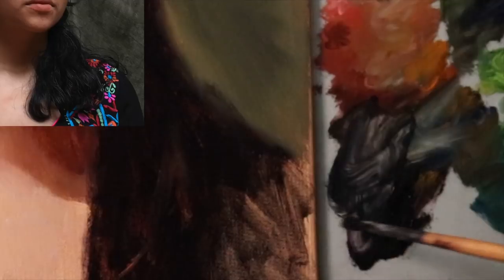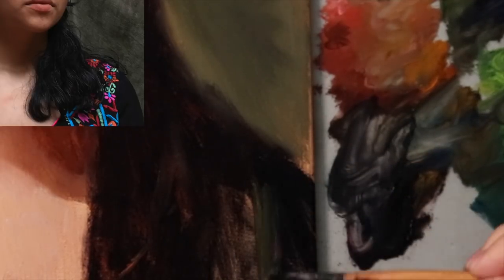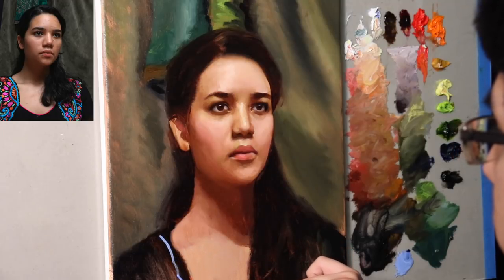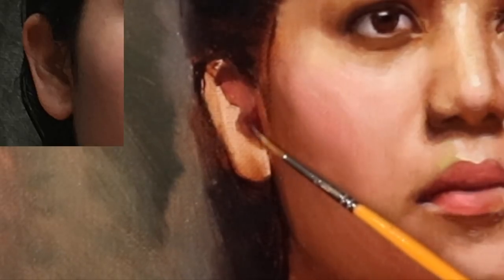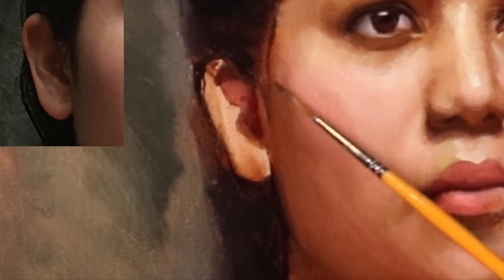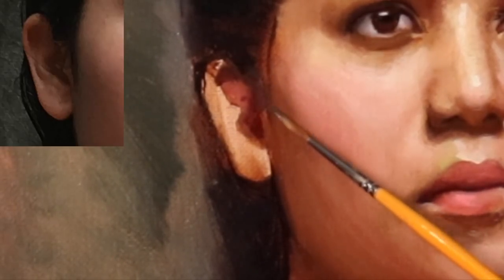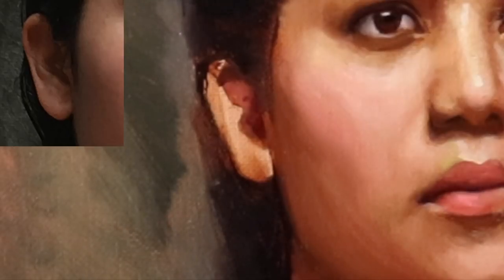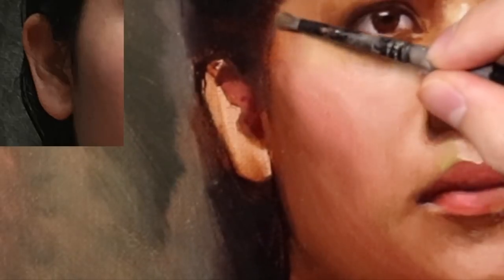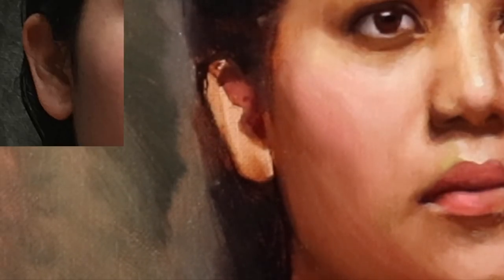I look for the areas where the most stuff is happening — the most active areas. At this point in the painting, I had already painted in pretty much all the most active areas, so here you see me starting to put in more subtle details, obviously not following exactly what the photo reference had. We're going to finish this up with the ear — that's the corner of the dark accent for the tragus. Just looking for a few simple shapes to demonstrate the planes on the ear, keeping it a little bit less realistic.